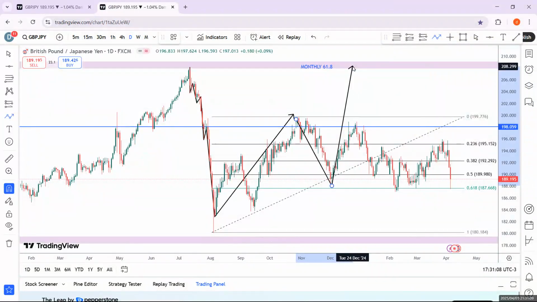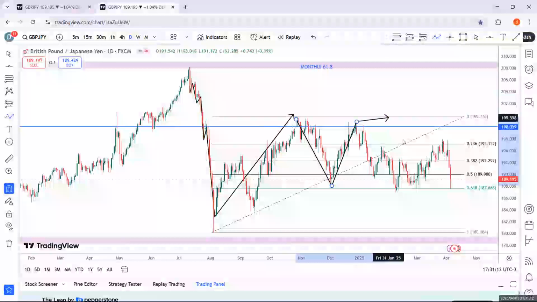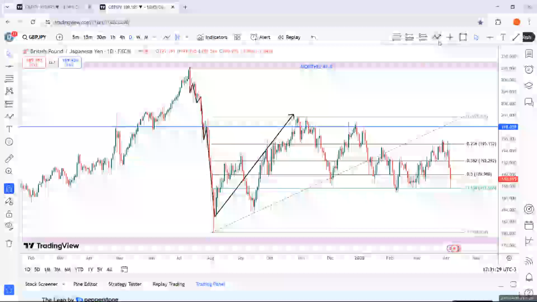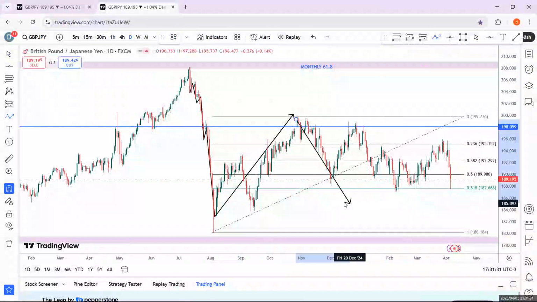The first move might send price, in this case, to create a lower high at this point, only to come back and sit down at 61.8, and at the second touch of 61.8, it is ready for an entire takeoff to the top. So how do we determine that price is ready for an entire takeoff to the top? First of all, we'll have to read the story together. This was the first push that sent price down to the 61.8. This is the discount Fibonacci.